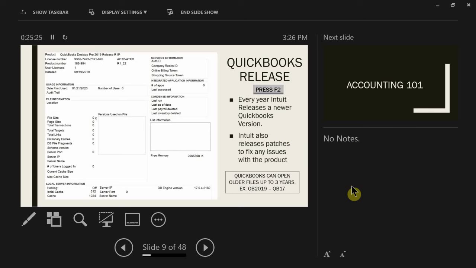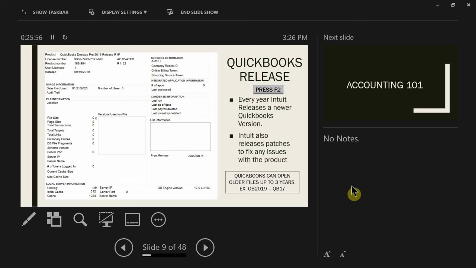So the little things that you can know too is that the great thing about QuickBooks is that when you are going into upgrading, of course, every year QuickBooks comes out with a new program. Now, needless to say, not every business needs to upgrade to the latest and greatest.